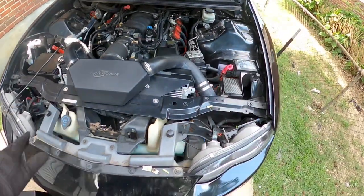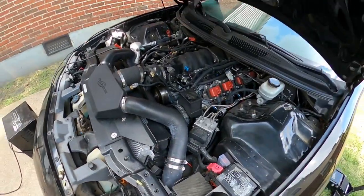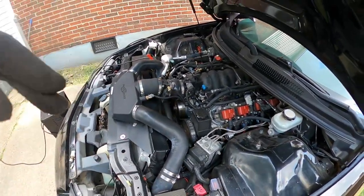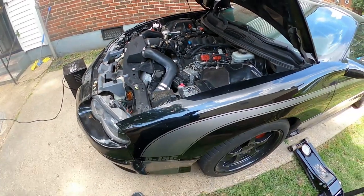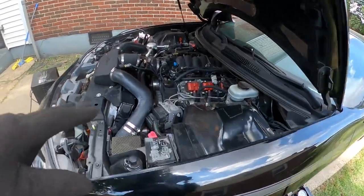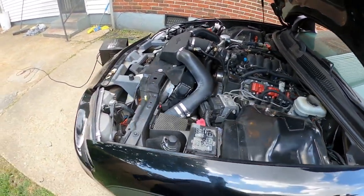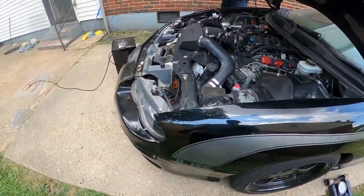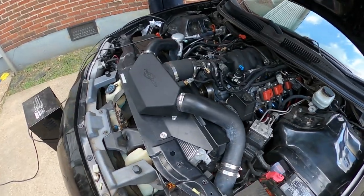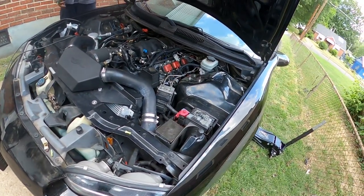This how I want my jump when I'm done. I love to have a ProCharger or a turbo or something on my car. This jump right here motivates me because I done seen him swing this jump. So this is what I want mine to be like when I get through, probably a ProCharger. Turbo got a lot of heat, but that's what I want. I'll have my jump with a ProCharger or a turbo or supercharger later, but we just gonna get this jump ready and I can enjoy it this summer.